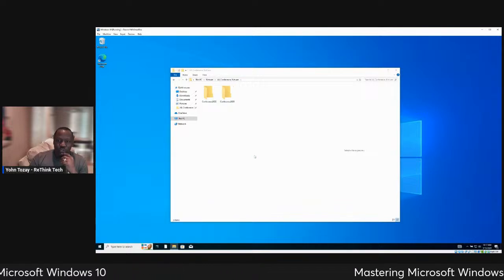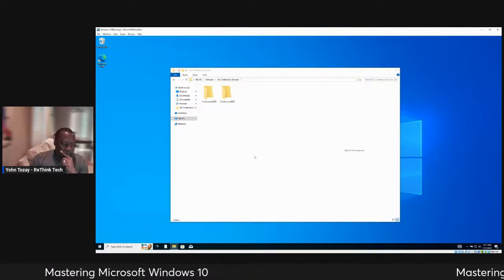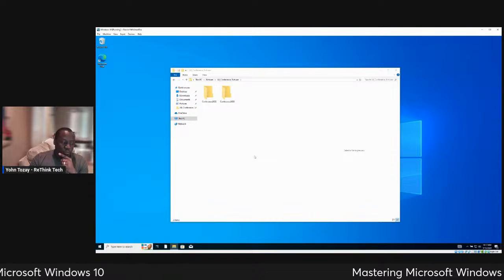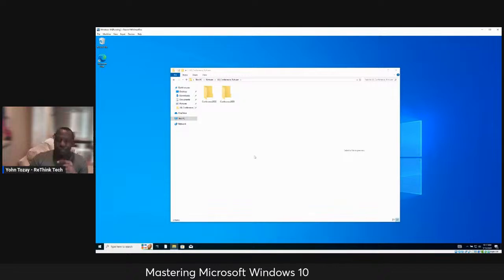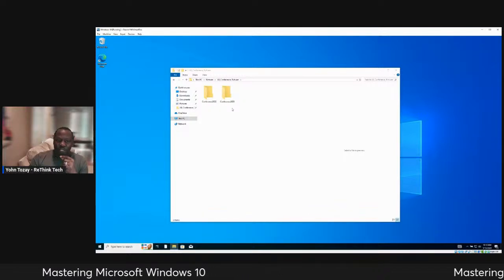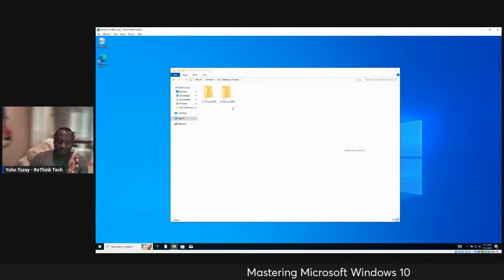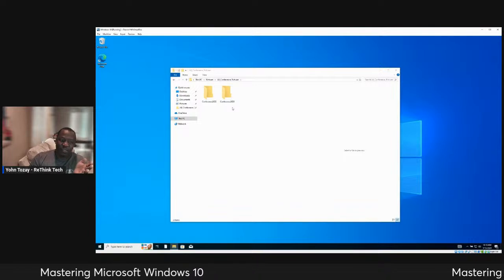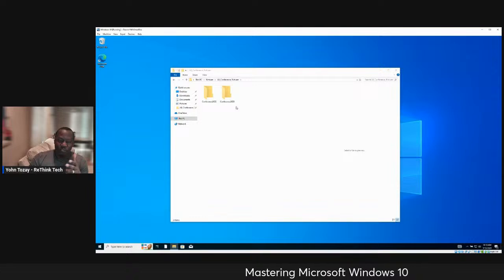In most instances, it's going to ask you if you are sure, and you click on yes. In most cases, when we delete a file or a folder, it is not completely off the computer. It moves into a separate location on the computer called the recycle bin or the trash can. Like in our homes, when we are done with trash, we put it in the recycle bin or the trash can in the house.